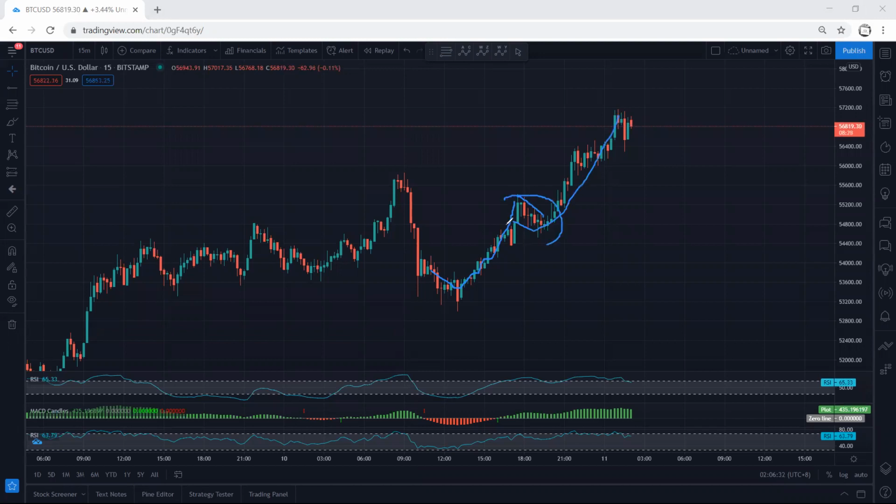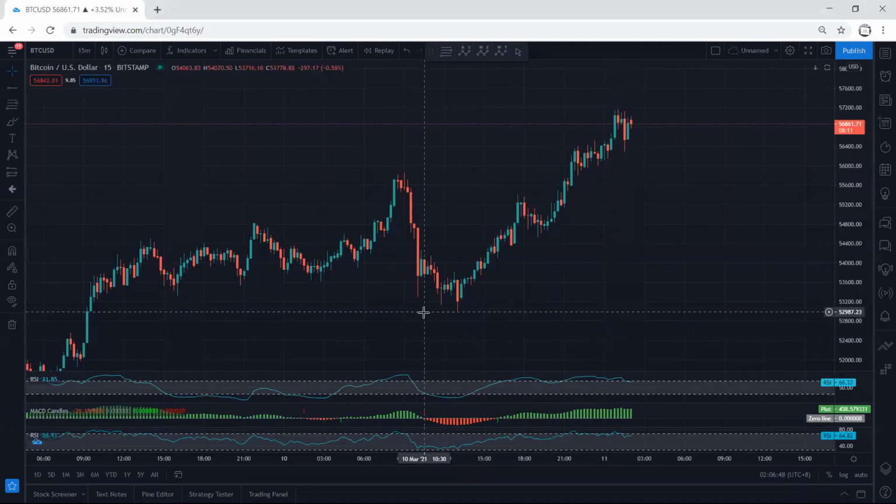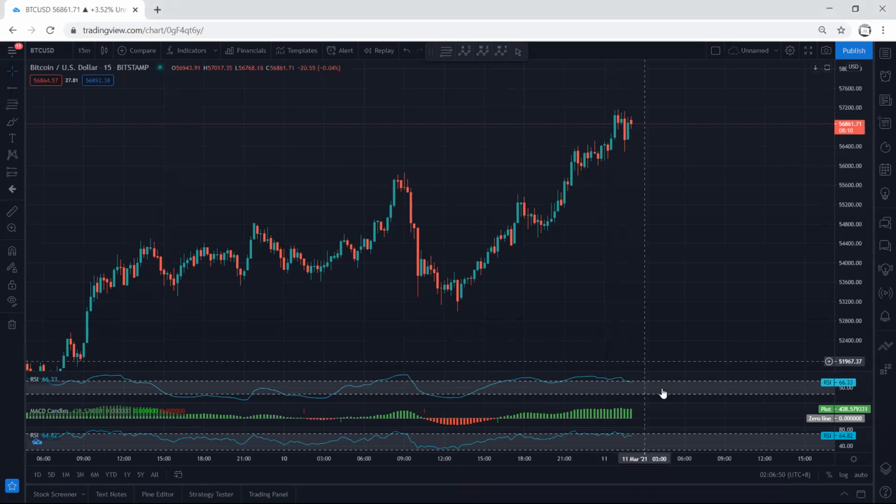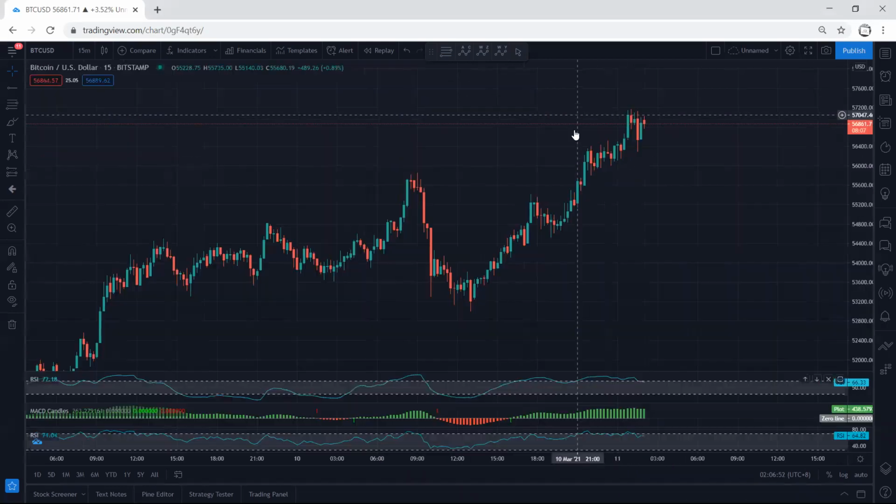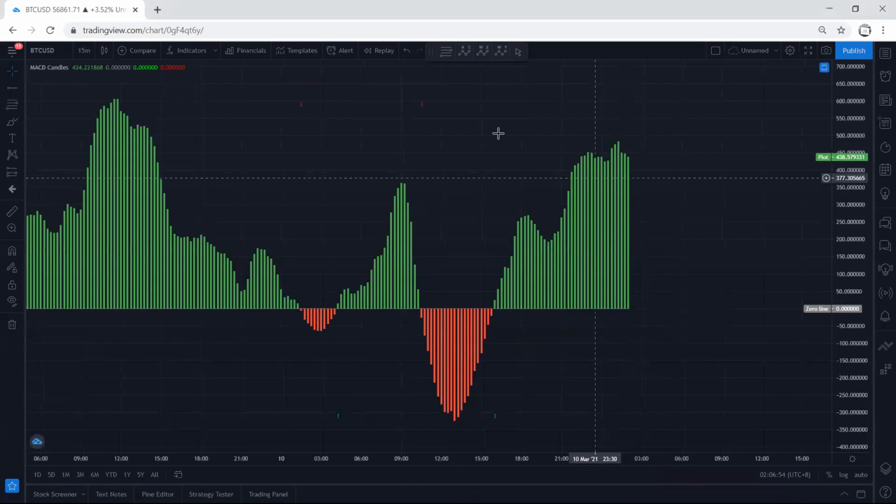This is the only way we could trade for this. Anyone who is in this trade should move their stop loss to break even or profit, if they want to keep the trade, or they can book some profit. Maybe this one can turn to give us one more drop. We don't have any information here other than if we put this one in relative to this based on 15 minutes, here we can see the divergence, and based on MACD we don't have that.